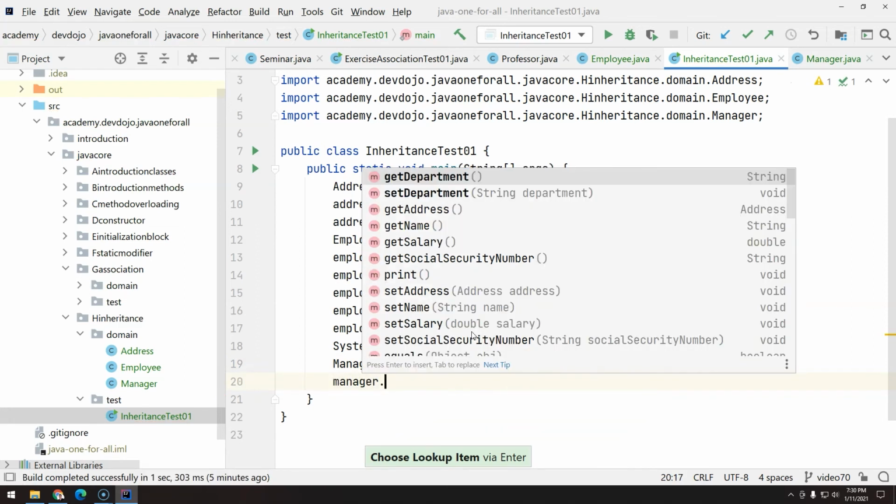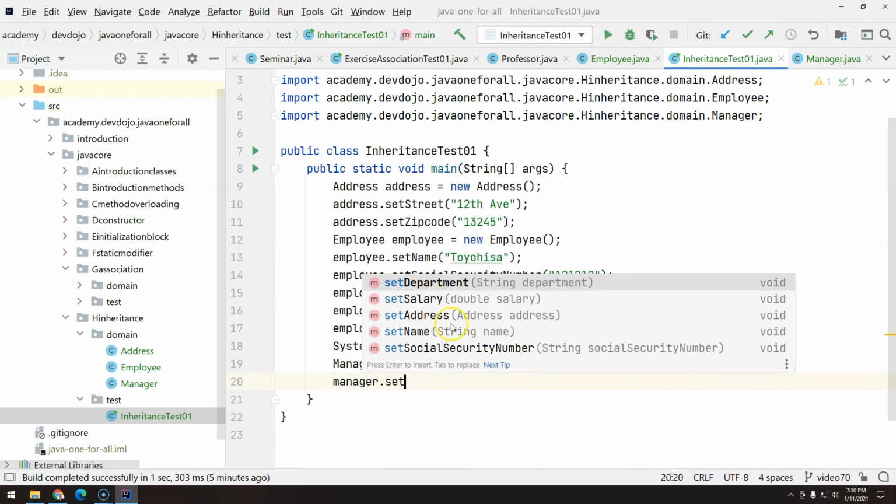Manager dot set. You see that I have the same attributes. I have one that's bold because this is the one that belongs especially to this class. It's part of the class manager, but I also have all of them. We have salary, address, name, and social security number. So basically I have all the attributes that the employee has plus my own attributes, my own methods.